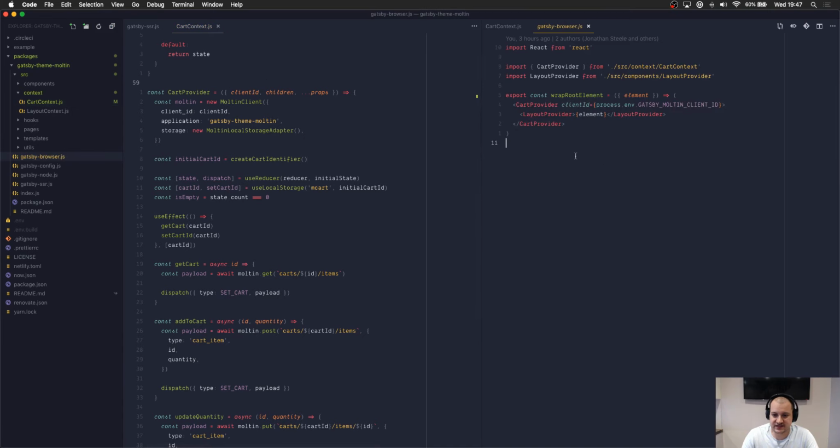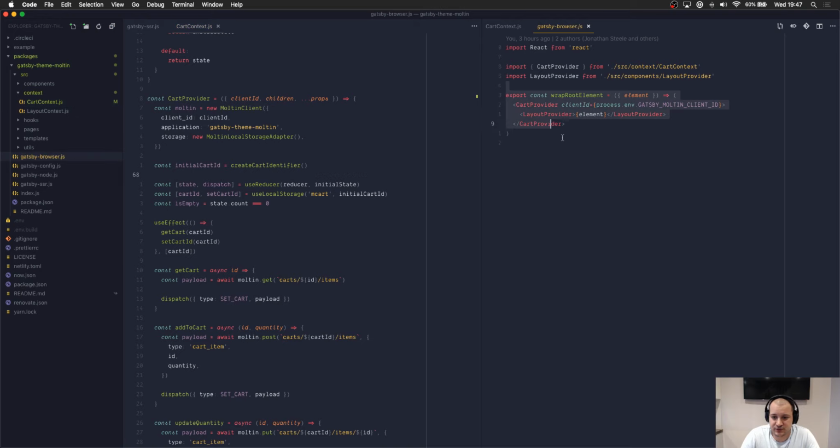And it's actually very simple if you want to abstract state and keep it elsewhere and keep that persisted across different pages. That's really helpful. So I've got two screens open right now. That's pretty much how that works. So I'm setting this up in the browser and in Gatsby SSR. I'm setting up the cart provider. It's the same thing right now. We don't have an overly complex setup, but for the moment, we are just passing that along.